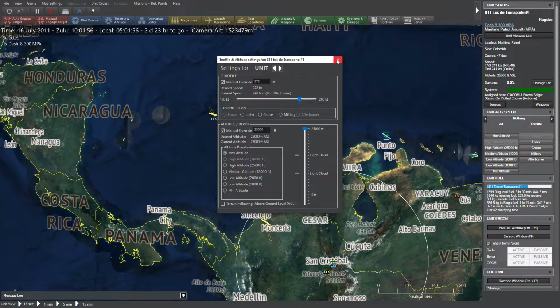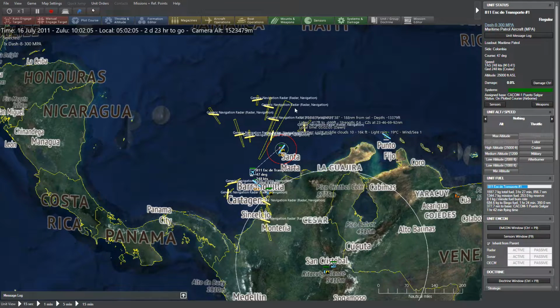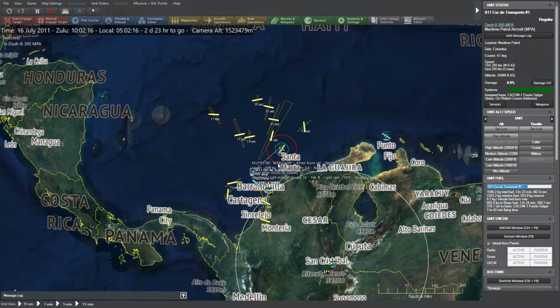So his height is currently 25,000 feet. By the looks of it here, if we hover over it, cloud, you can see how deep it is and stuff like that. Like clouds between 10 and 16k. So you can't see anything. He's actually above cloud cover. So I'm going to go on there and drop him down to just under 10,000, so you can actually see things if there is anything to see.